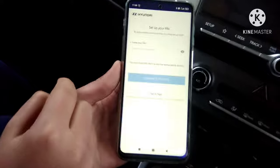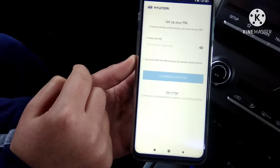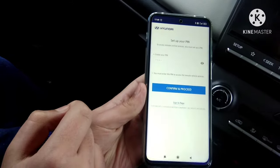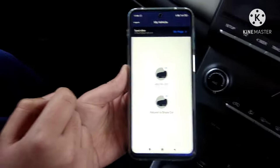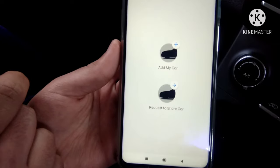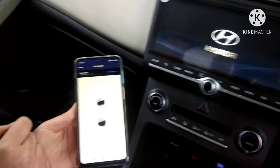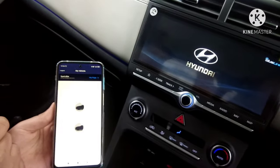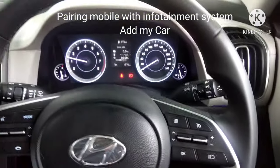Press OK. Now it will ask for a PIN number — this PIN is needed whenever you operate this app. Enter any PIN you want and press Confirm and Proceed. The next window shows your name, email address, and two options: 'Add My Car' and 'Request to Share Your Car.' Before proceeding, I need to start my vehicle, because now is the time when the mobile will be paired with the car and the ignition needs to be on.